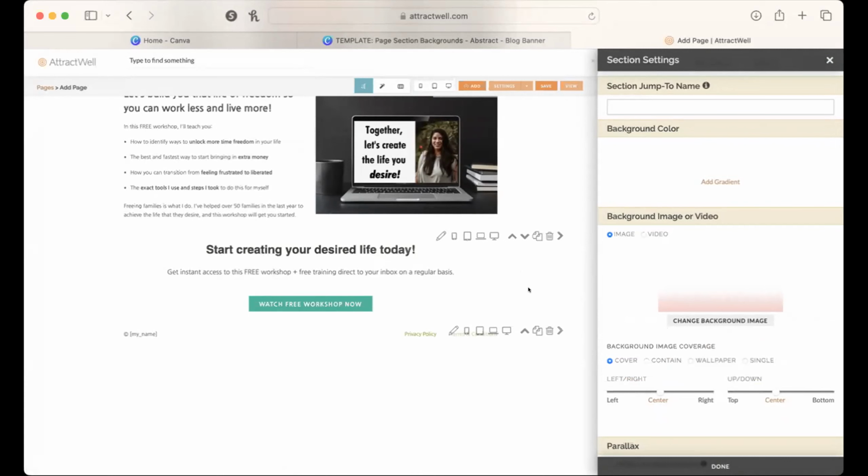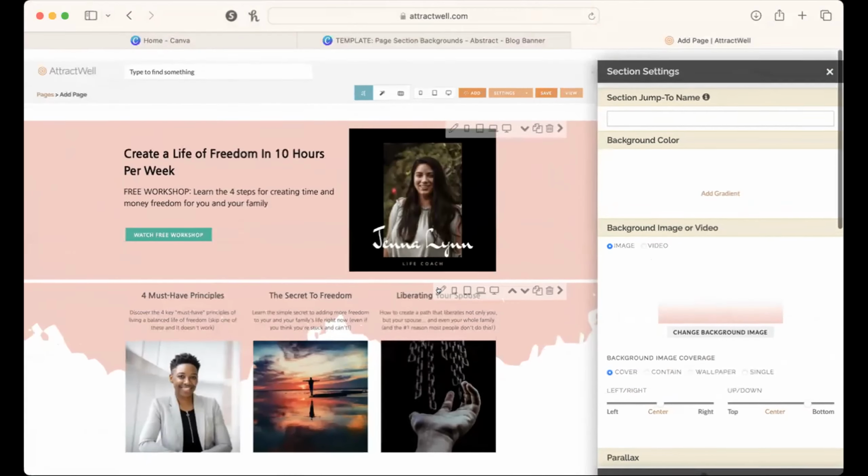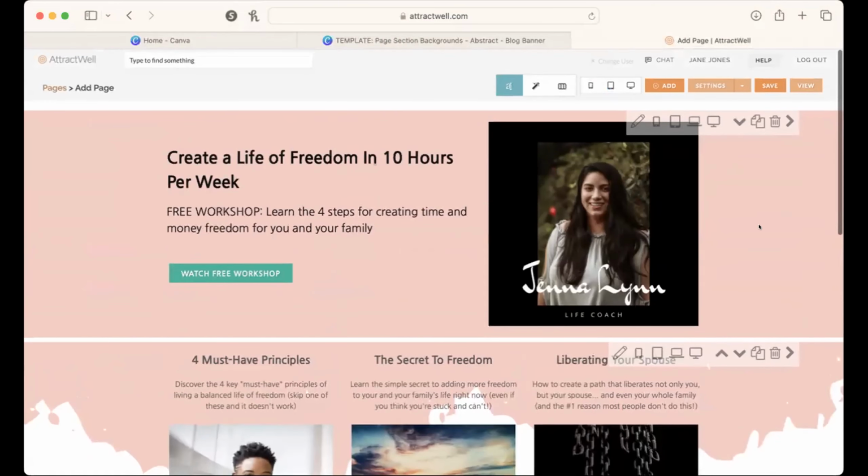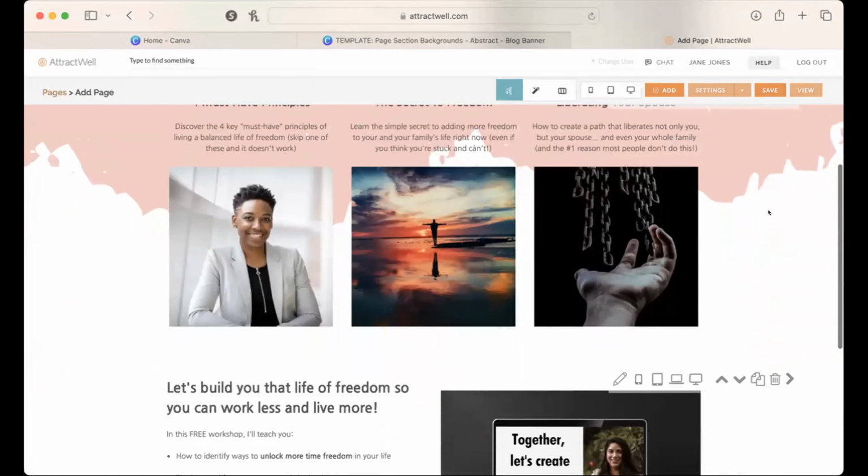Am I in the right section here? Maybe we need to, there we go, I see it. Excellent. So do you see how we're creating this, drawing the eye here, right? That is absolutely something that I recommend doing, right? So just try to keep the range of colors to somewhat of a minimum, or just make sure that you are creating negative space so that you're drawing the eye down and keeping balance.